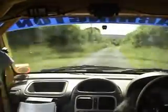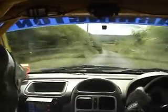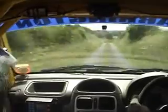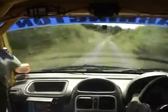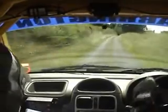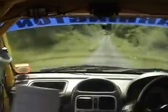And it's 40, 1 right, 100, into 1 left. Easy, into 1 left, 300. And it's a 1 right at the house, onto 2 left. 1 right. 1 right, over crest, onto 2 left. 60, into a 2 right. And then coming for chicane again. Into chicane now. Out of chicane, you've got 1 right.